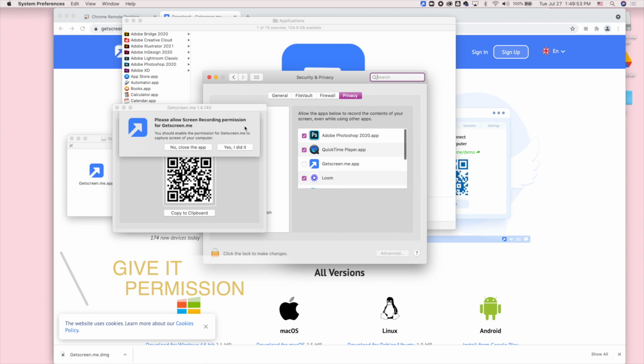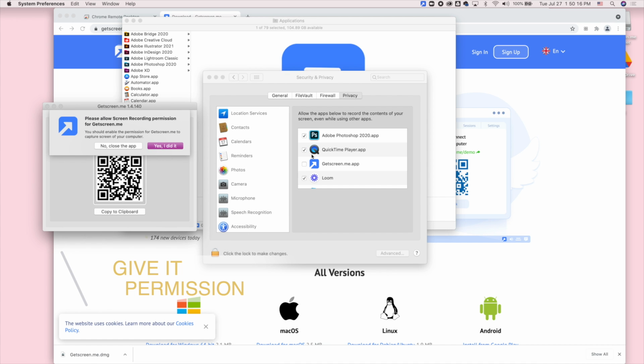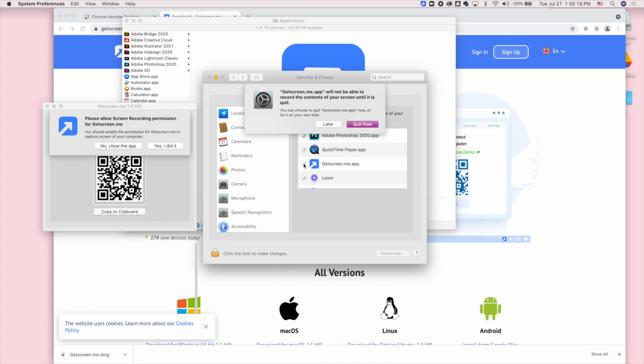Please allow screen recording permission. You should enable the permission for GetScreen.me to capture the screen of your computer. You will not be able to record the contents of your screen until it's quit.